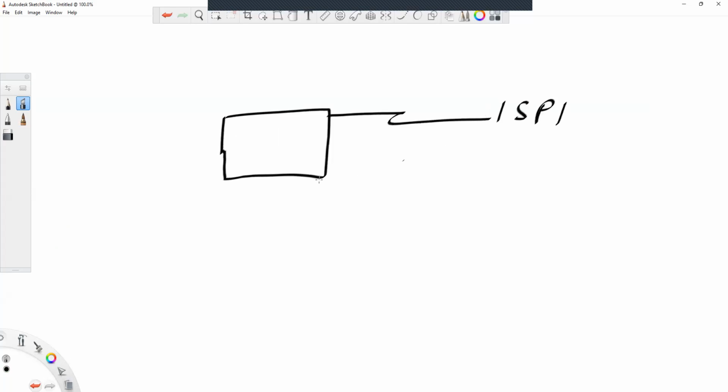Let me quickly show you the network topology before we can start the session. So this is my firewall connected to ISP1 and ISP2. This is port 1.